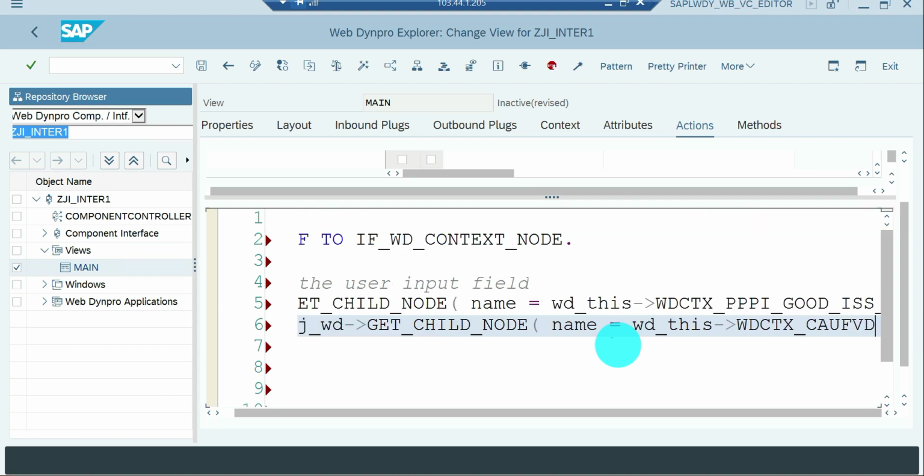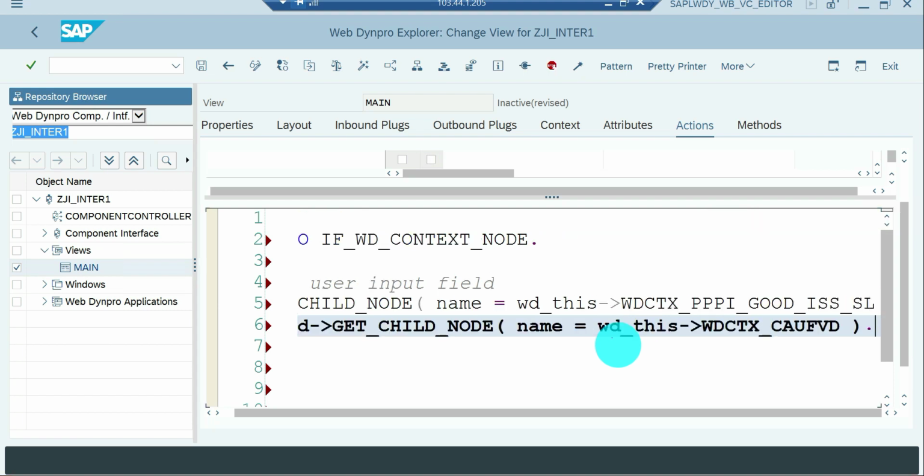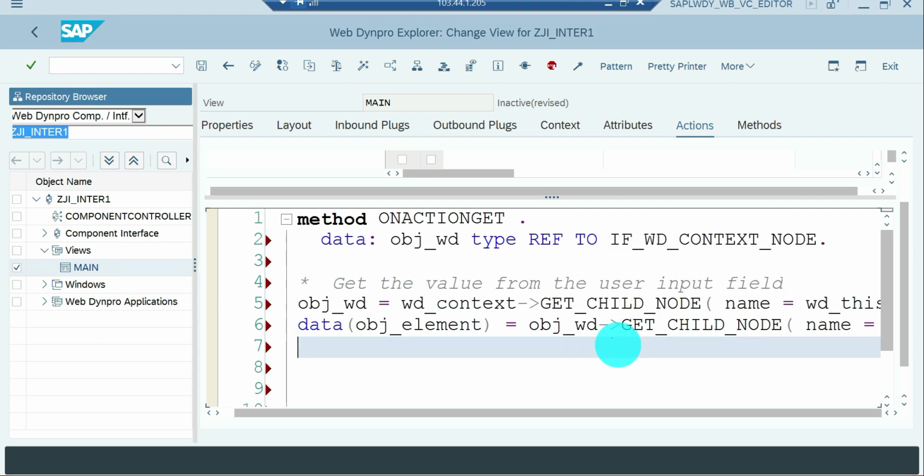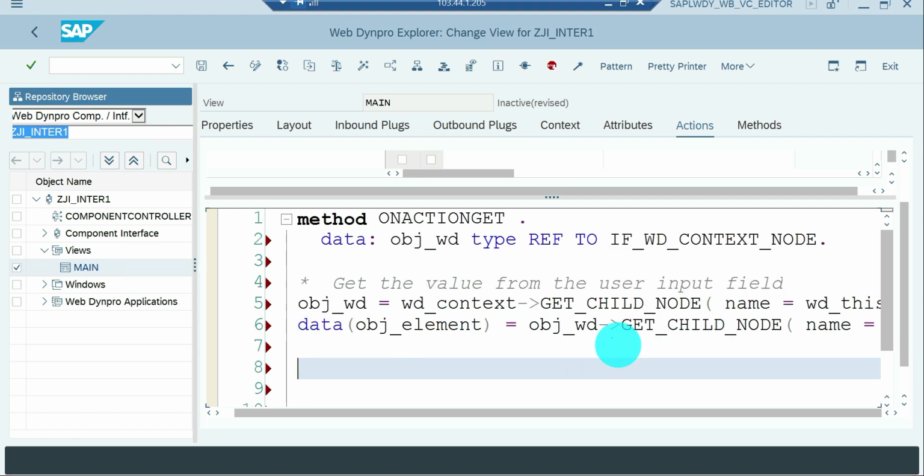I want that one because the AUFNR is available in this particular node only. So almost I have reached the element level, the nested node level. Now this node has all the elements, all the fields. So now I'm going to use get attribute to read the value. For that I need one variable for AUFNR, type AUFNR.